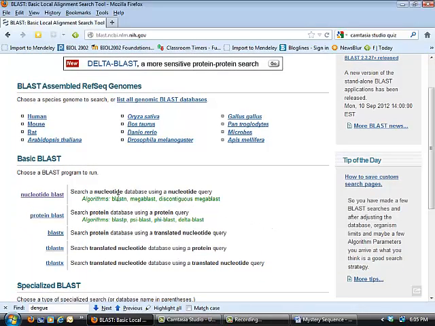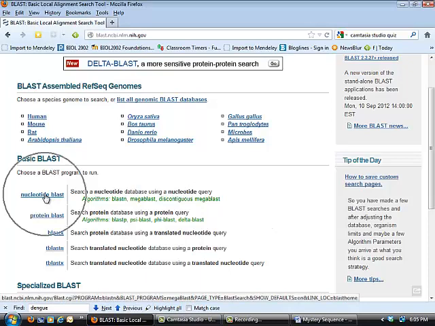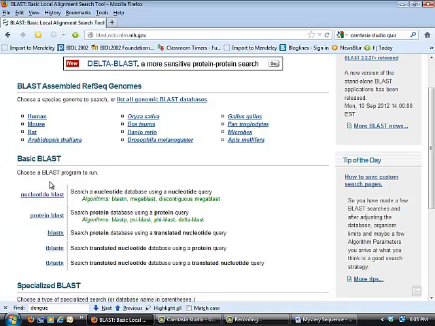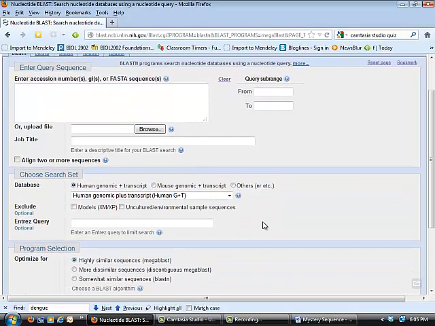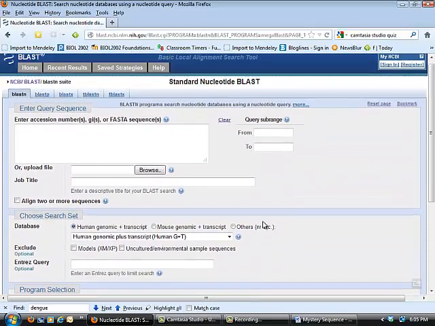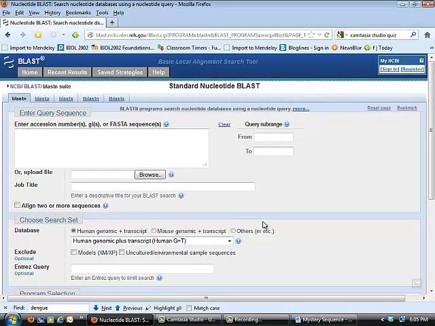So 9 times out of 10 you're going to want to use this over here called Nucleotide BLAST. There's a large number of options here, but we're just going to talk about this first one, Nucleotide BLAST, today, and it's probably the most commonly used feature of BLAST. I'm going to just click there, and the screen gives you a lot of different options that you can control, but we're only going to mess with a couple of them, so don't freak out if this is an alarming number of boxes to fill in.